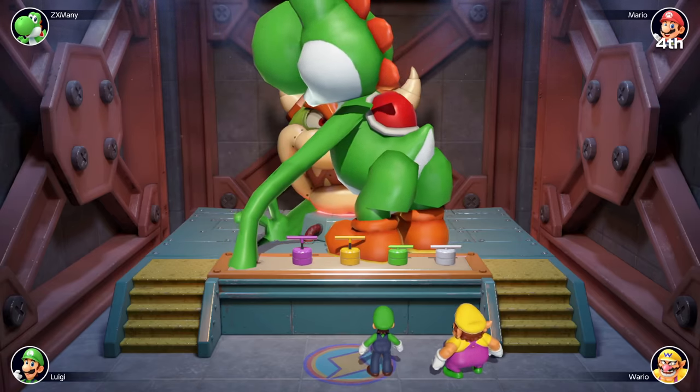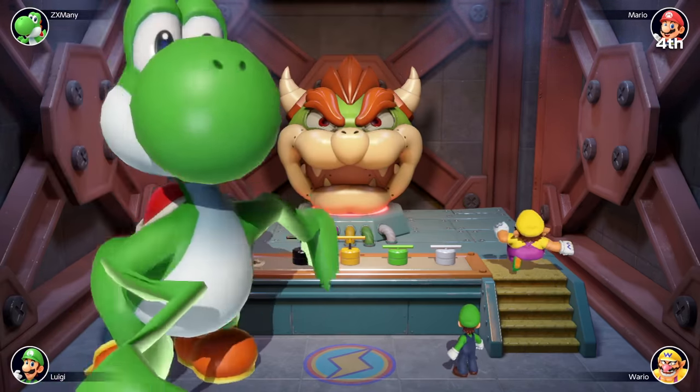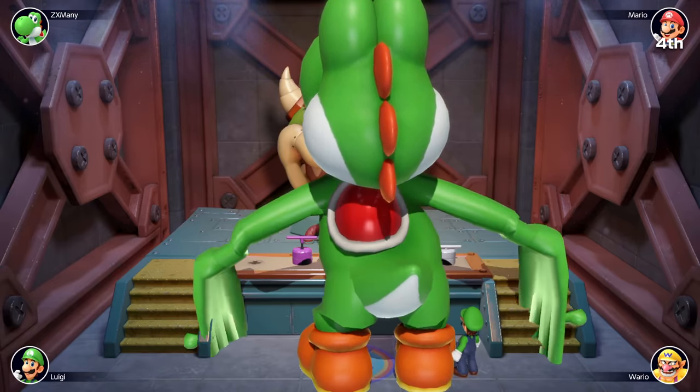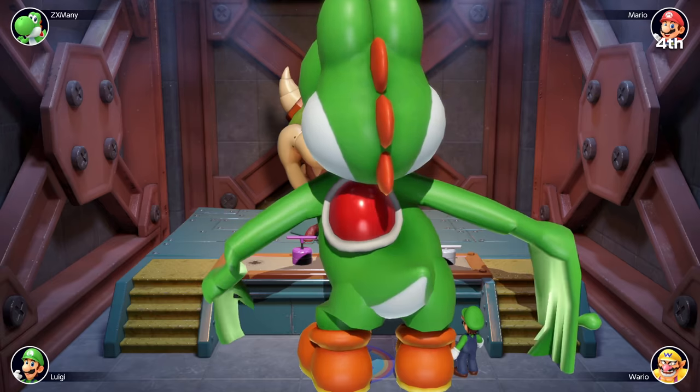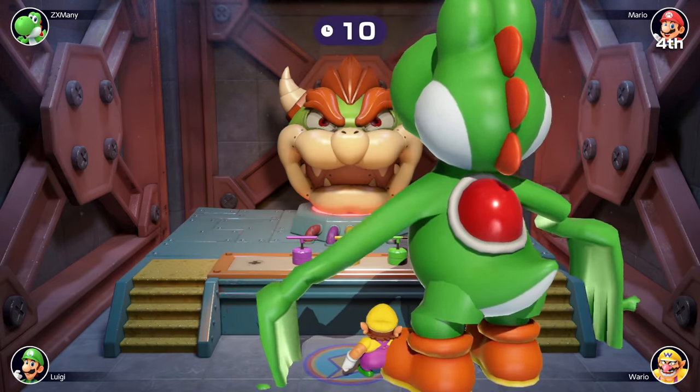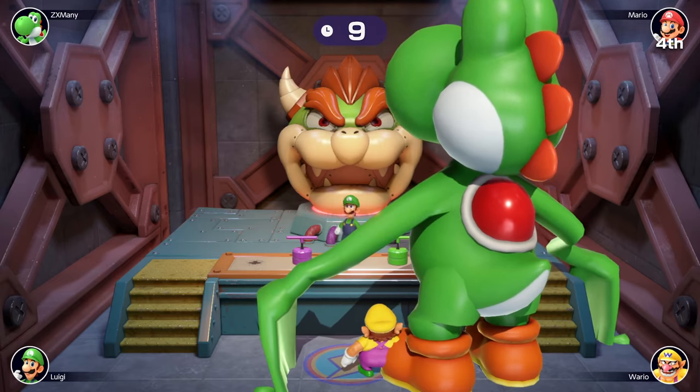Oh man, that's so intense as you're waiting for that to happen. And Yoshi walks off the stage after that. Okay, what's Wario going to press? We can't really see Wario pressing it. Oh, and Wario survives. Lucky Wario. Okay, so the three of us make it another round because none of us touched the deadly one.